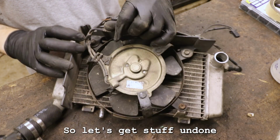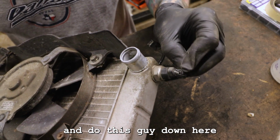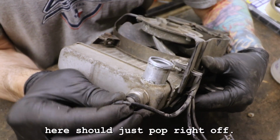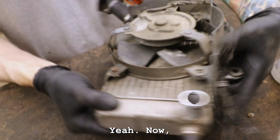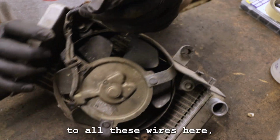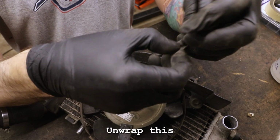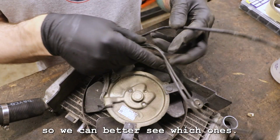So let's get stuff undone. I'm gonna undo this guy down here. Oh, that just sort of snaps on there. All right. So our little temperature sensor here should just pop right off, yeah. Now we have better access to all these wires here. So I can better tend to this, unwrap this, so we can better see which one's which.